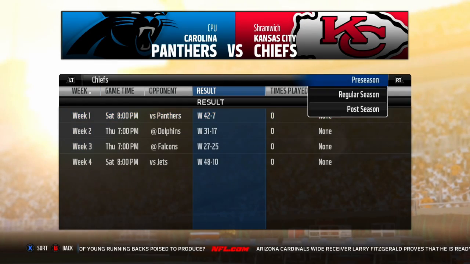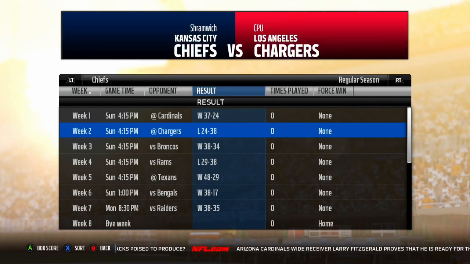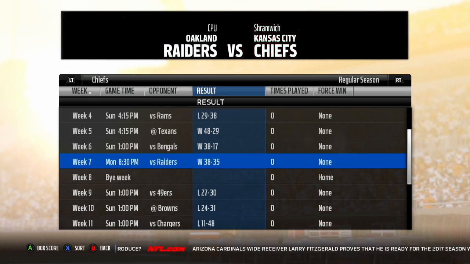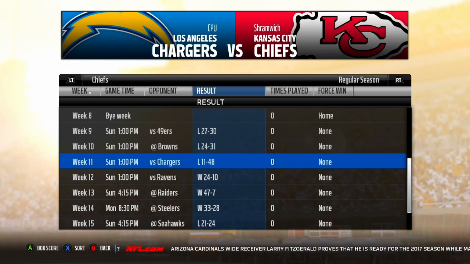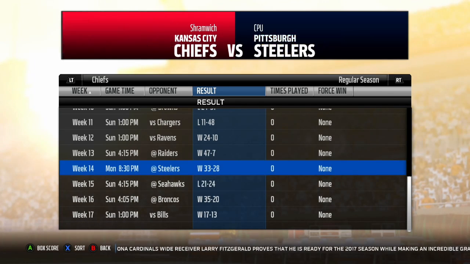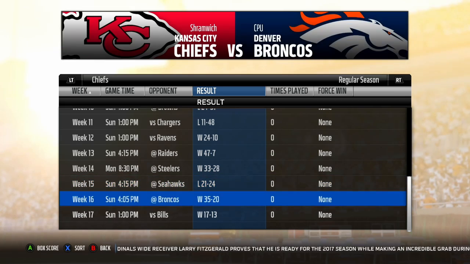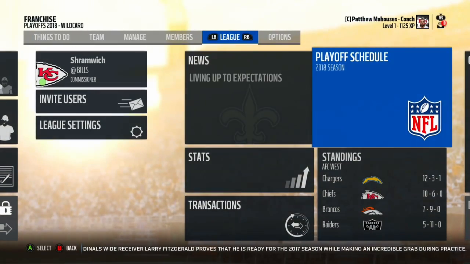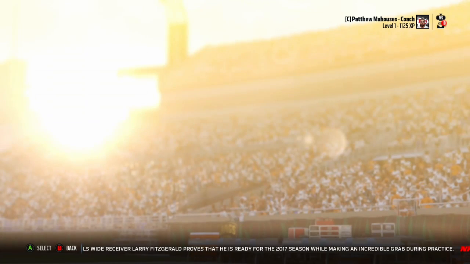So let's check out the team schedule. 4-0 in the preseason. Won the opening game, lost to the Chargers, beat the Broncos, lost to the Rams. We beat the Texans, the Bengals, and the Raiders. Lost to the 49ers and the Browns and the Chargers. We got destroyed there by the Chargers. They are so good in simulation. It's insane. Then we beat the Ravens, the Raiders, and the Steelers. Then we lost to the Seahawks. And then we beat the Broncos and the Bills. So we just beat the Bills last week. Hopefully we can beat them again. That would be pretty sweet.